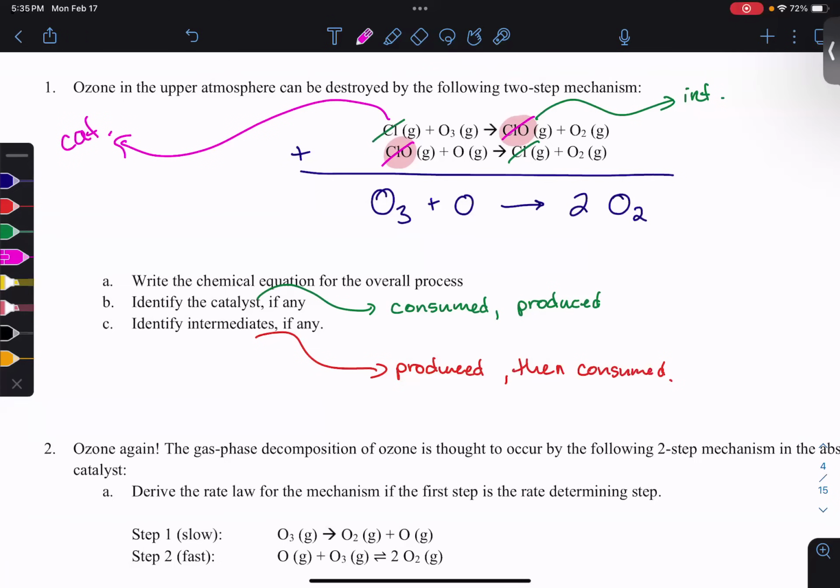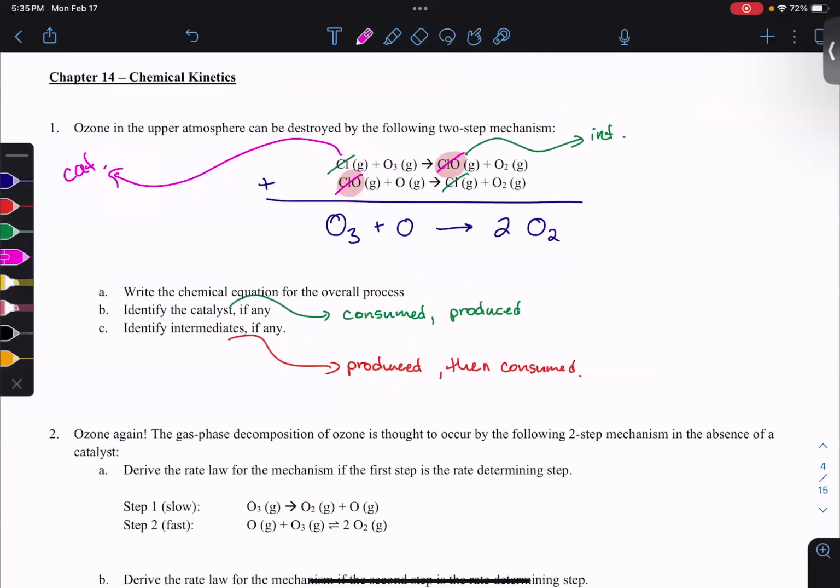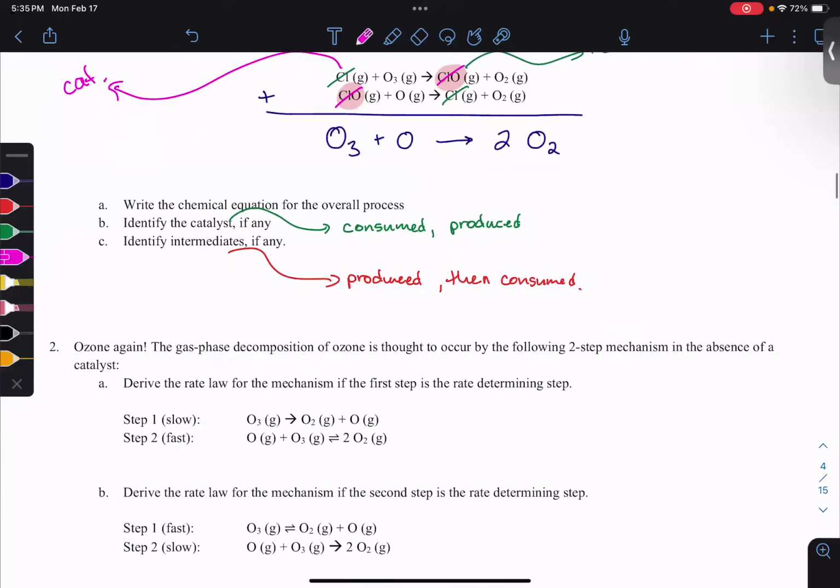We actually have to add this thing to our reaction. Technically, we add it along with our reactants, but it doesn't show up in the overall equation because it's produced at the end and basically regenerated. So that's how you figure out what's a catalyst and what's an intermediate. Intermediates are always produced, then consumed. Catalysts have to be added at the beginning, and then they're regenerated at the end, but both get canceled out of the chemical equation. All right, so there's that.